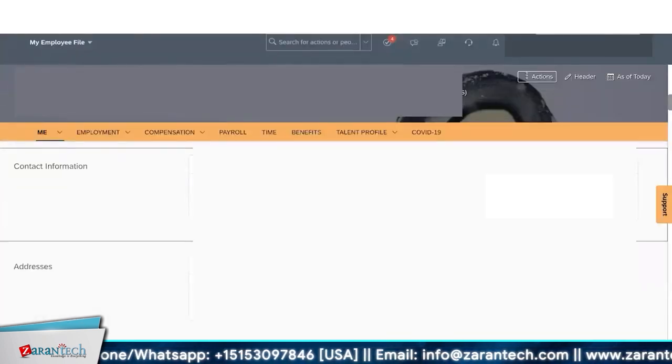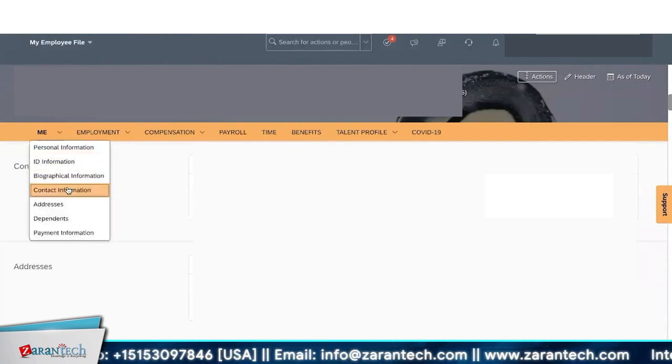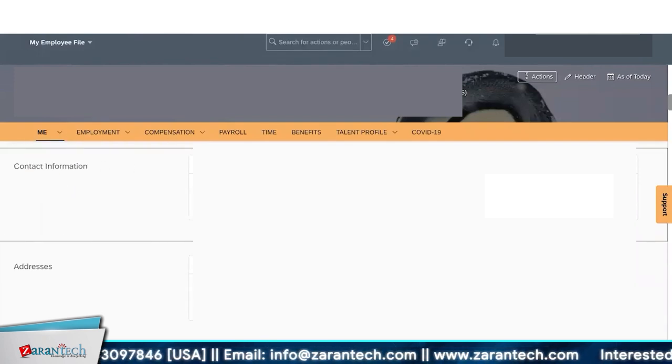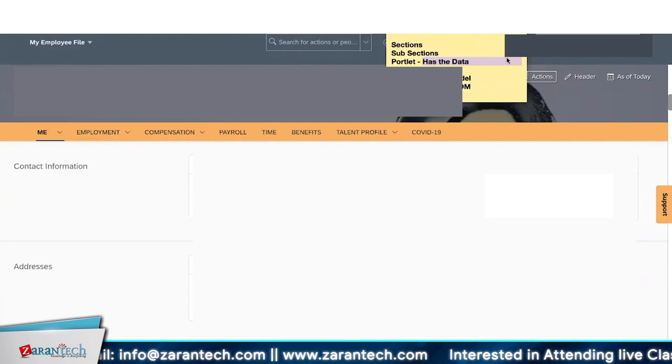So this entire screen is structured by dividing it into sections. In the sections, the subsections. In the subsections, you have the portlet in which the data is finally present. For people with an SAP HCM background, you can compare the portlet with your infotypes, not completely in every place, just as a high-level reference. The way you have data in infotypes, here we have it in portlets.